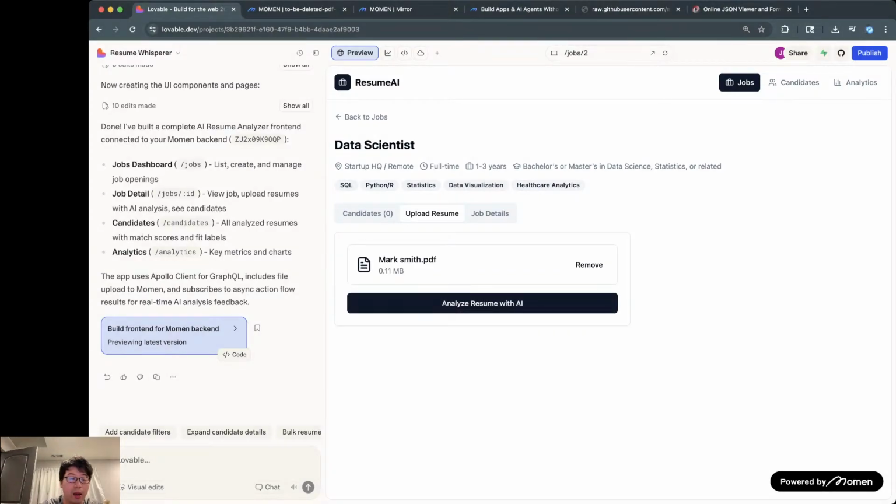I'll say allow me to upload multiple resumes for each job and kick off analysis. And give me a button to kick off analysis of these PDFs in sequence using action flow.